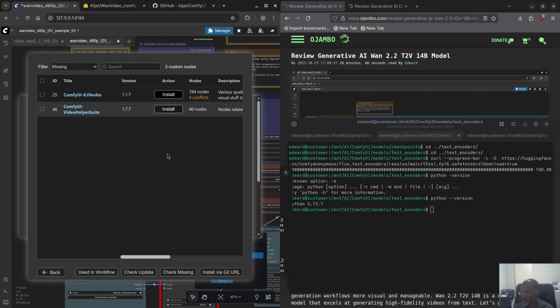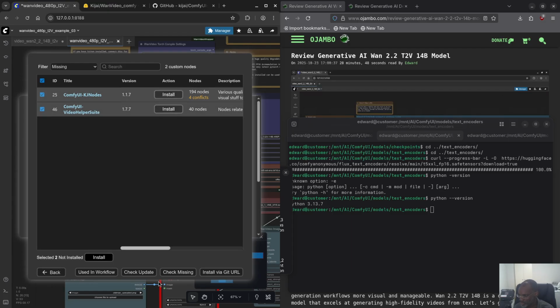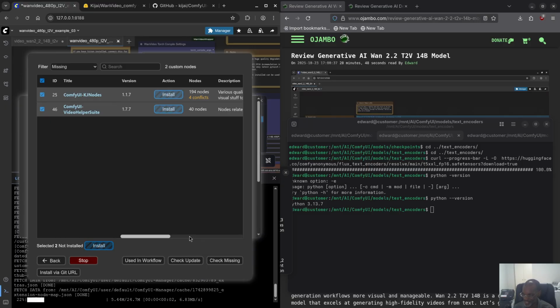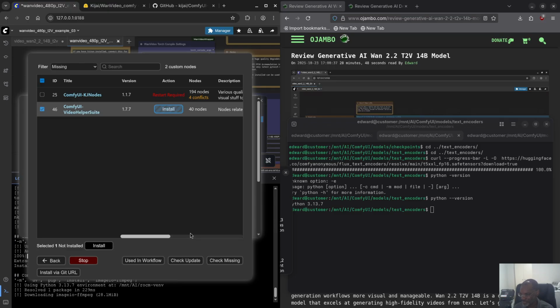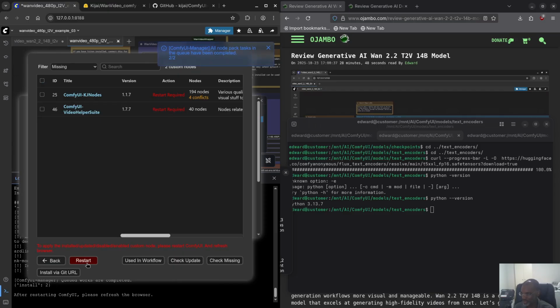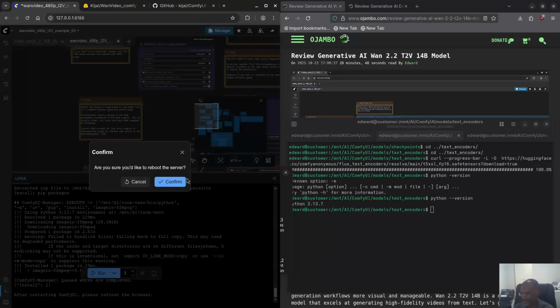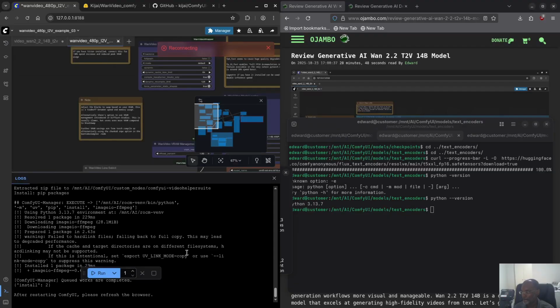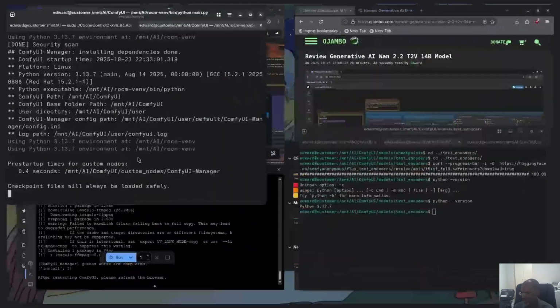Oh, it does find them. Okay, so is there select all, and is there install all? Oh, install. Okay, there we go. First time doing this as well. Okay, and you can see it has a little log in the background, so it also needs to restart. Okay, we hit restart again, confirm, and just check on the command line what's going on.